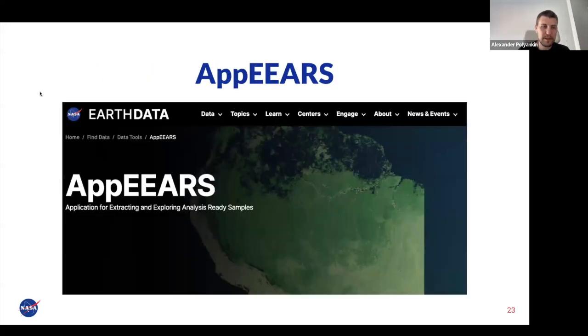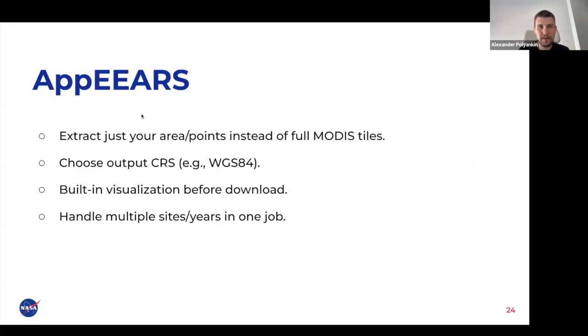Yeah, the next tool that I'd like to just briefly mention is AppEEARS. It allows you to do some basic data transformations for datasets that are hosted on Earthdata. For instance, you could extract subsets of datasets based on some more sophisticated filters.